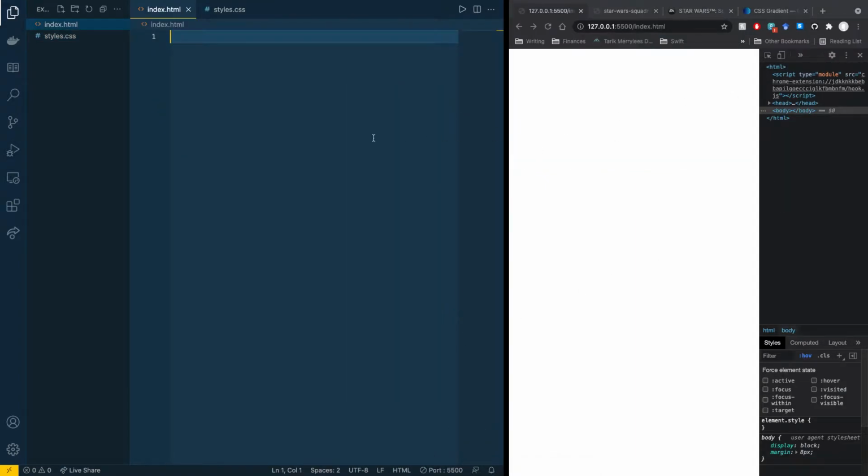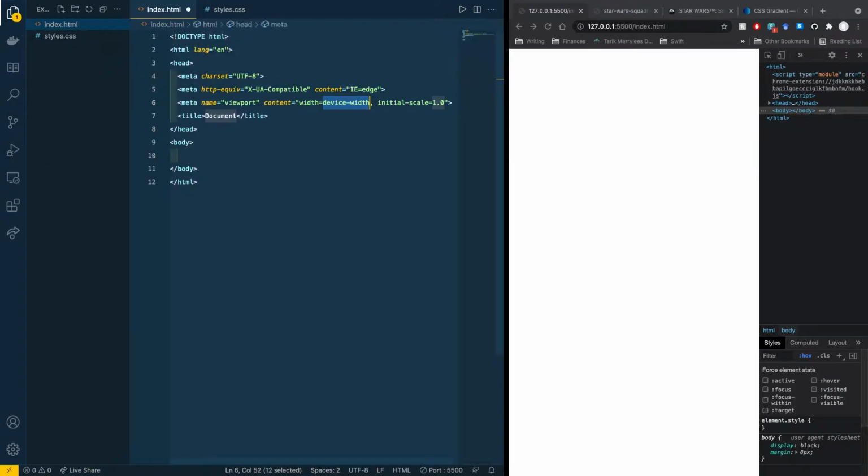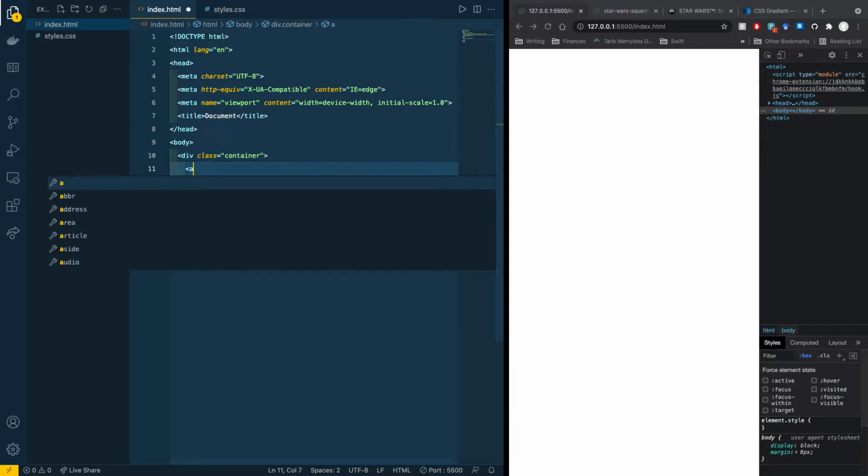Okay, so we're going to start from scratch. I've got live reload here, which is not going to work because I deleted everything. But I'm going to go ahead and jump in with a HTML5, and we're going to create the structure. So first off, I'm going to create a div with a class of container. And then we'll have an A tag, and the href is going to be the Star Wars Squadron's landing page.